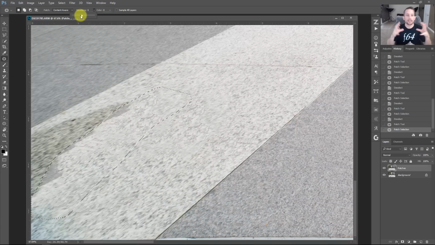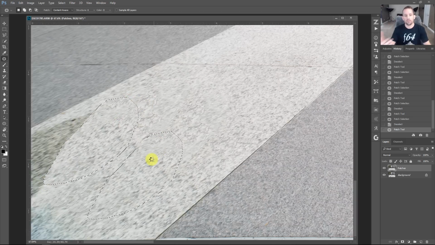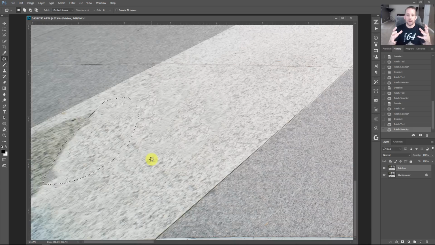Basically, the structure is how the selection is being made with content aware. Because content aware is one of those really funny things in Photoshop. It finds an area and it says, okay, you selected this area. I'm going to make it look like that area, but I'm also going to grab some other things from that area too. So it tries to be aware of the content that you want to fill. That's why it's called content aware.